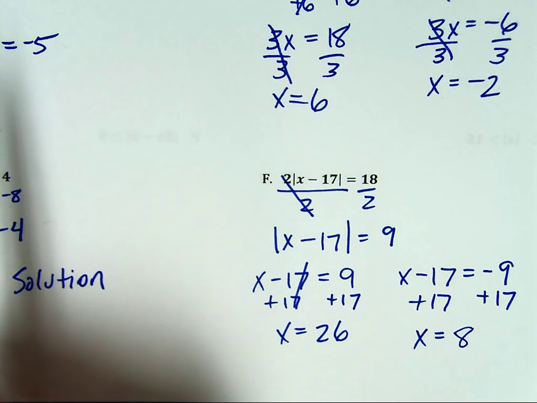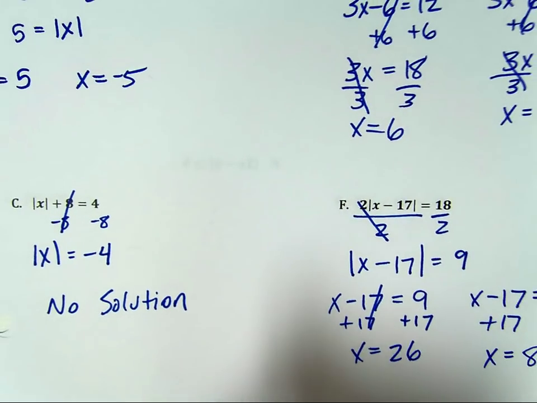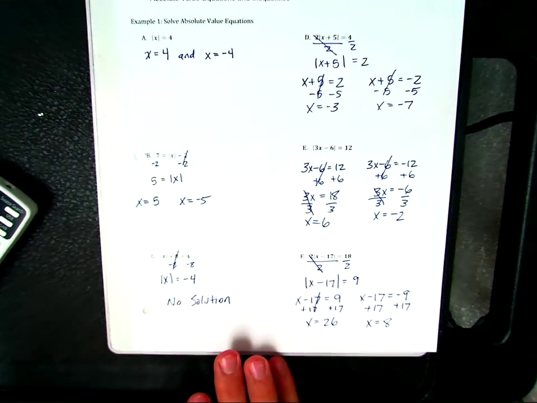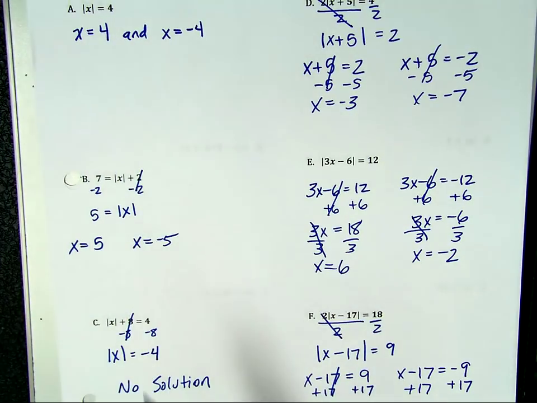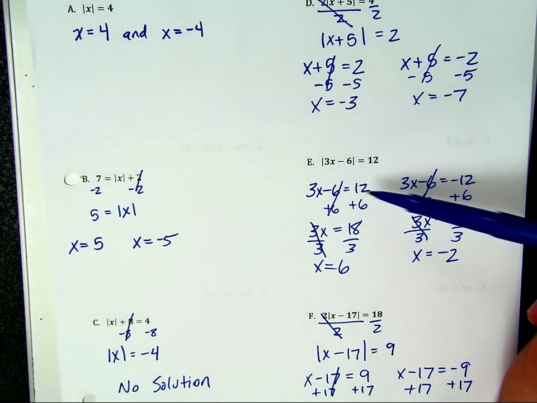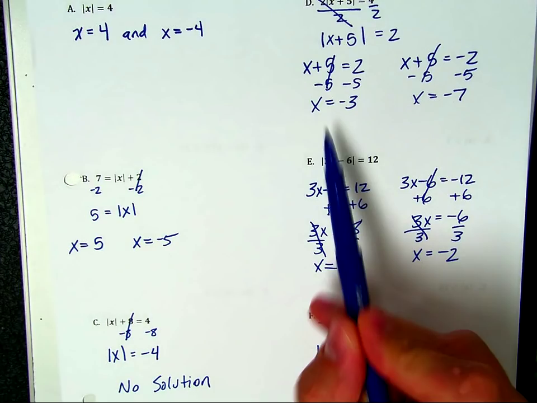Okay, so with absolute value, we get the absolute value by itself. Then we evaluate those absolute value expressions, so that way we have a positive and negative value. But remember, you have to get the absolute value by itself. And in some cases, once you do that, you then have to solve two separate equations in the end, depending on where your different numbers are.